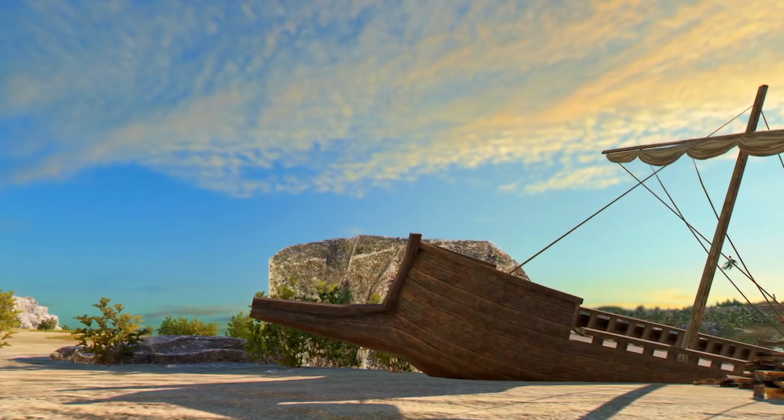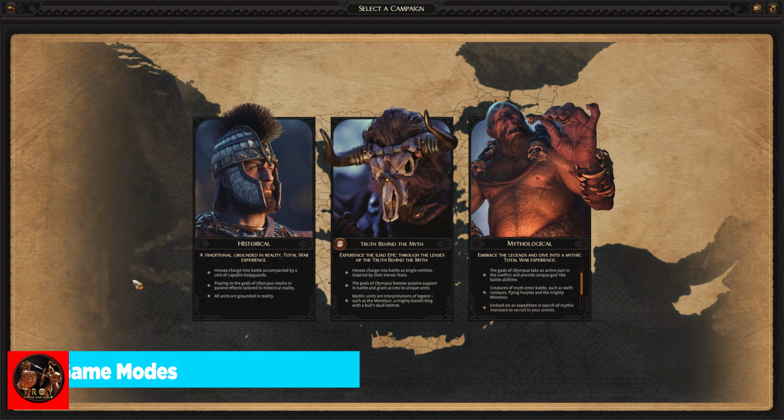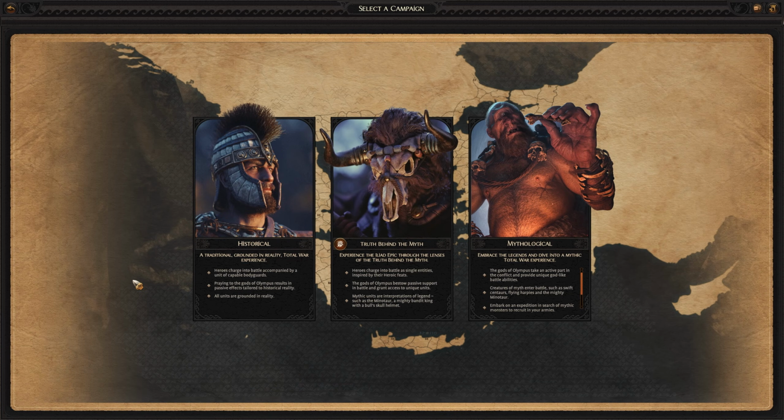Well, let's get started on our Troy game mode guide. Opening up, we'll talk about the new Select a Campaign menu, and this is pretty straightforward. You press New Campaign, and now you're prompted with 3 different campaign styles: Historical, Truth Behind the Myth, and then Mythological. If this is your first time playing the game, I would encourage you to play Truth Behind the Myth just a little bit to get through the tutorial mode's experience and learn some of the stuff about the game.